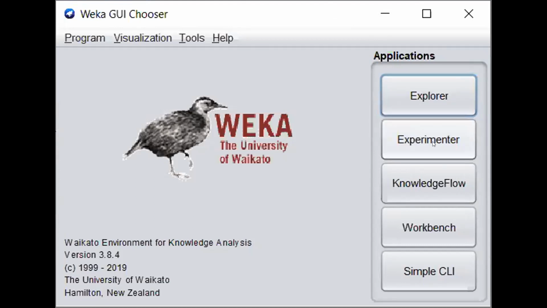Additionally, we have the Experimenter, and the Experimenter I will talk about later. It's good for when you're submitting papers and people want to know. So for instance, whenever you have a problem, right? One of the things that you will say is, okay, I ran these 3 machine learning algorithms, and I think this one is better than the other 2. But then there's going to be someone in the audience that says, and you probably heard this in a class, right? You heard it before. They're going to say, oh yeah, you're saying that A is better than B and C, but is that result statistically significant? Have you guys heard that expression before?